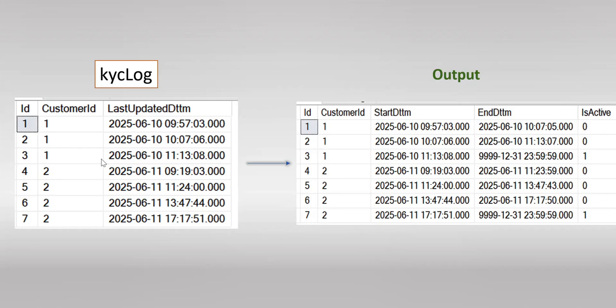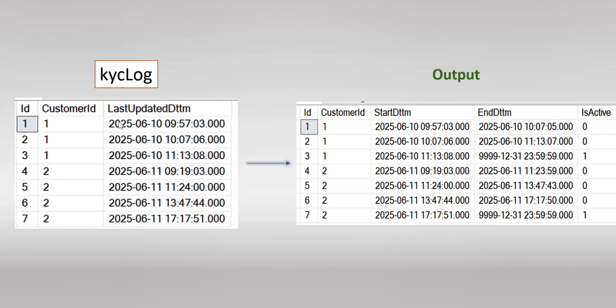Same if we check customer ID 2: he did a KYC log update on 11th of June 2025 four times, and this fourth record can be considered the latest KYC log detail because it has the latest updated date time.